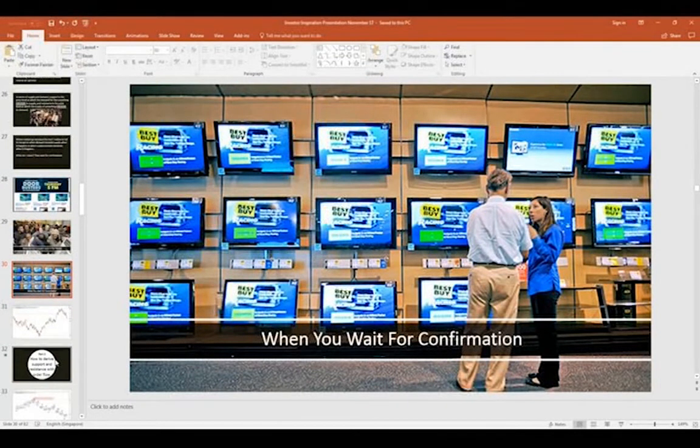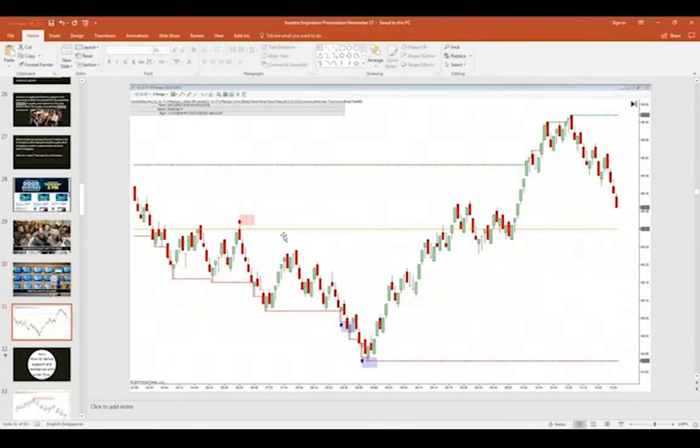Okay, and I know people are going to say, well, I want confirmation because I'm a conservative trader. I don't want to take risks. Okay, but you're going to miss out on a lot of the trades that are going on in the market. A perfect example is a reversal trade, right? On the low down here, if you're going to sit here and wait for confirmation, if you're going to wait for a double bottom to come in, it may never come in, and you're going to miss that whole move from the low all the way up to the high, right?